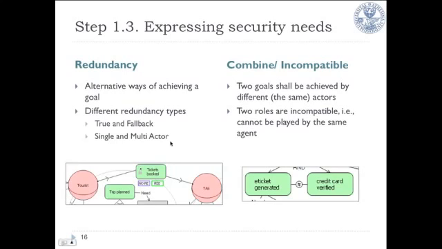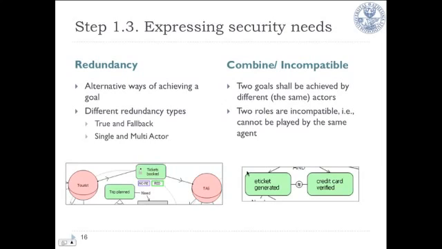And while dealing with redundancy, one still could have trust issues and specify that it wants only the interacting actor to achieve redundancy, and we refer to that as single actor redundancy. And when it wants that actor and at least another actor, so more actors, we would have a multi-actor redundancy. And having the combination of these categories, we can distinguish four different types of redundancy: true single, true multi, fallback single, and fallback multi. Anyway, the redundancy is specified again over goal delegation and would be represented down here.